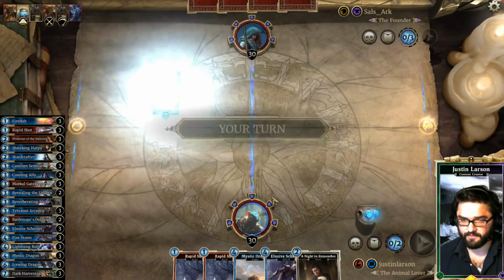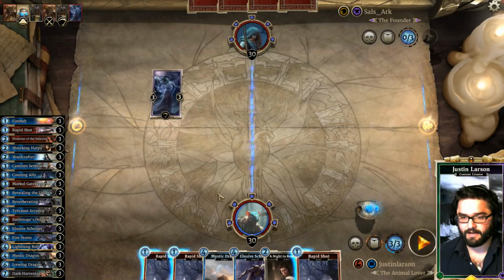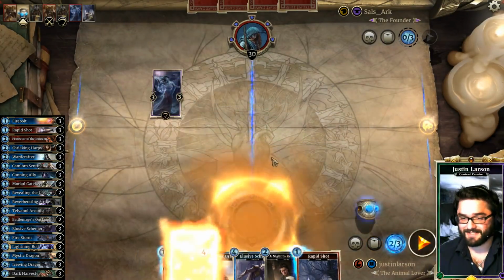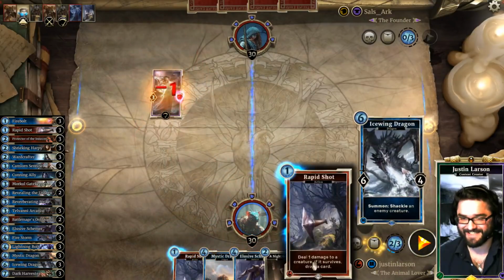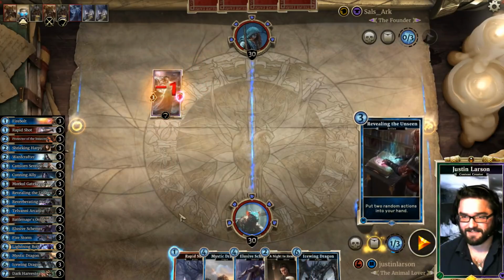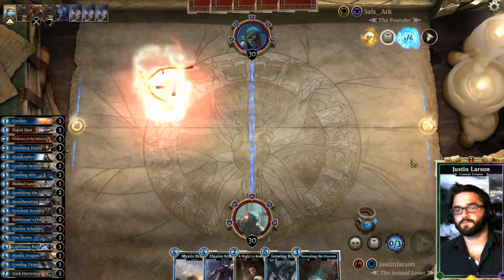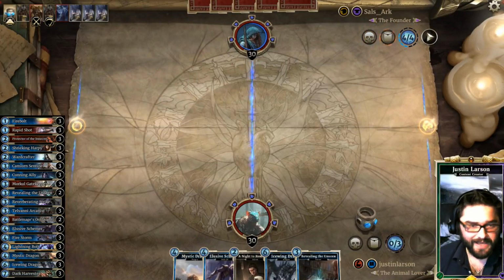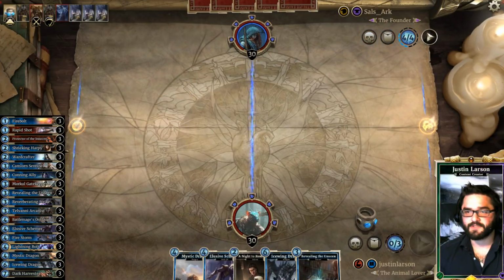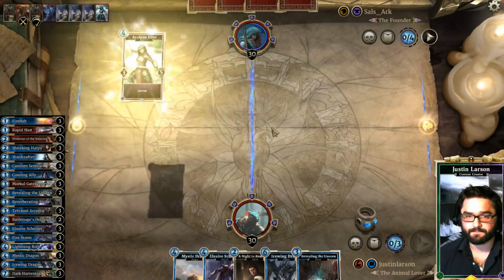What does a Knight to Remember do for us? I'd love to draw Firebolt here. I really don't mind Rapid Shotting this three times. I think that's an okay move. And there's Revealing the Unseen. Alright, so the board's still clear. Our late game plan is to find cool stuff on our Battlemage's Onslaughts.